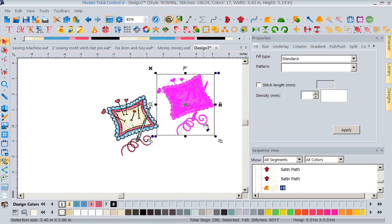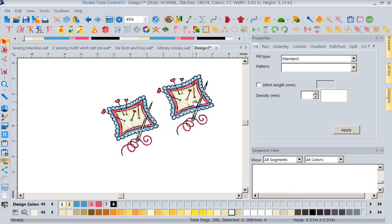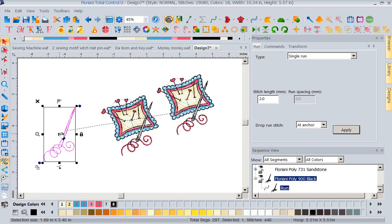I'm going to group that copy. Now if I click on the original I can get individual pieces because that one is ungrouped, whereas the copy over here is grouped. Let's say I just want the outline of the curly Q and needle — I copy and paste just that outline. Notice that when only one solid piece of thread is selected, the group and ungroup icons disappear because there's only one object — nothing to group or ungroup.